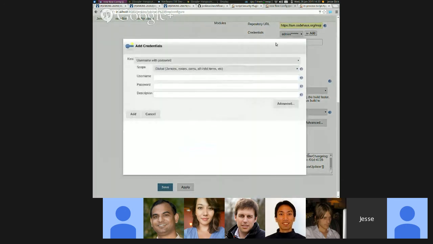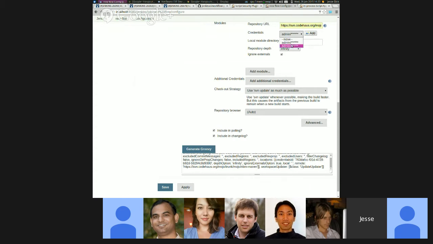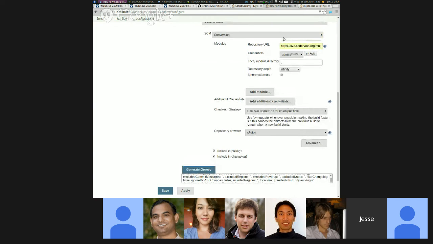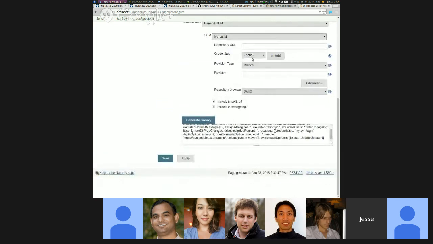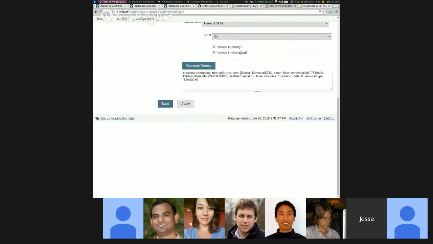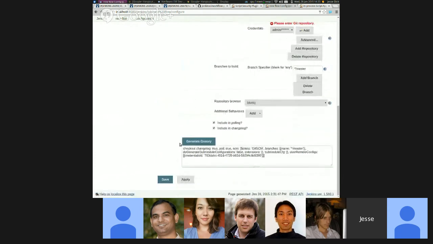And there is a recent change, by the way, to allow you to specify a particular ID here, so that if you want to specify an ID rather than letting it be generated, then it would produce a more memorable or reviewable flow script like that. That is great, actually. I remember a couple of customers asking for that, so that's a good feature. Yep. So any kind of integration with credentials that the underlying SCM plugin has is going to work exactly the same way. So with Mercurial or with Git, it should be the same. Perfect. Thank you.